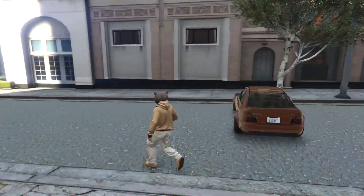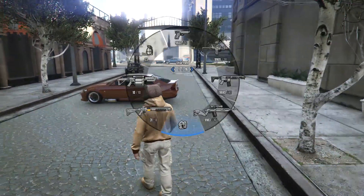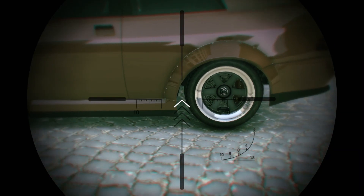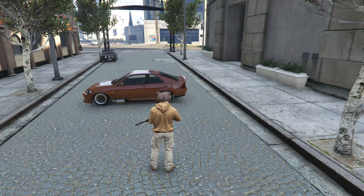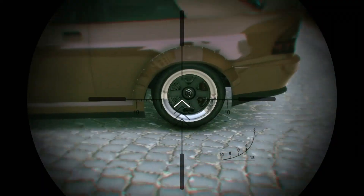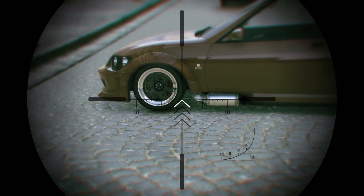The first thing you want to do is make sure your tires are not bulletproof — this is a vital key. It will not work if you have bulletproof tires. If you have bulletproof tires you can't reverse it, so if you want that car lowered you'd have to sell the car and buy a new one. As you can see here, this car has no bulletproof tires.